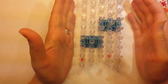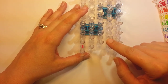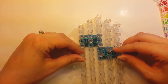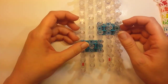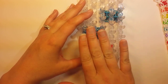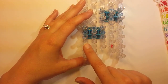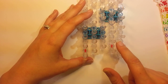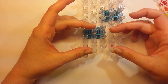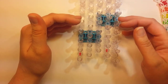This is the two loom version, and I have set the pin bars up in an arrow shape. Now you still can do this bracelet if you have looms that connect side by side, but the pin bars are offset straight across. You can still make it, you'll just have to make one less section. So it's just adapting that to your loom to fit.